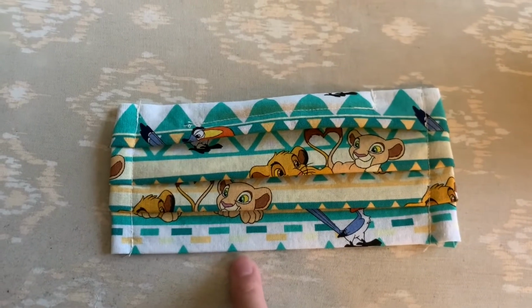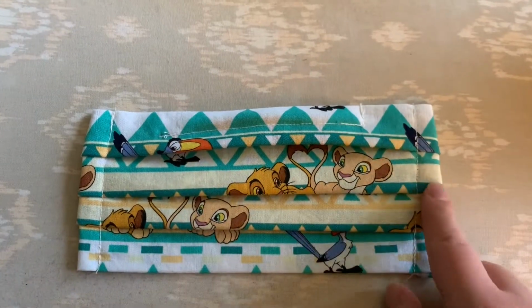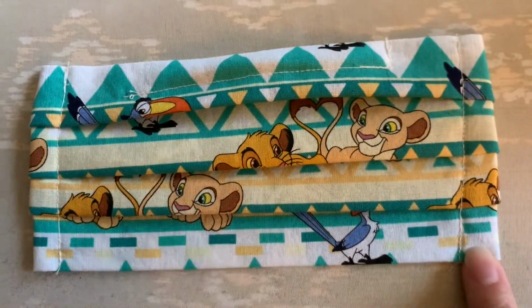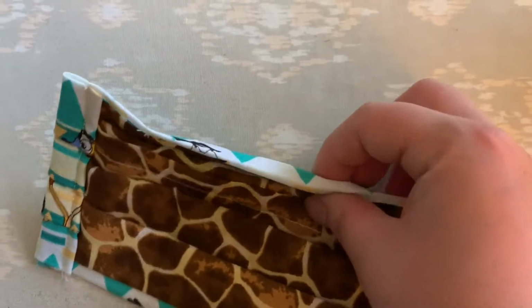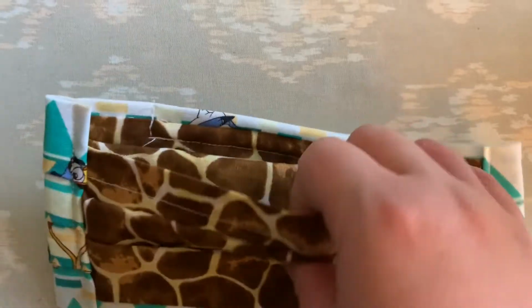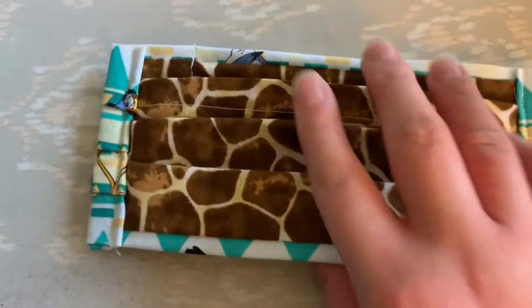This is the second one I made. It's a Lion King one. You can tell it looks better, except the pleats aren't as straight, but like I mentioned, single seam, so it looks a lot cleaner like this. This one doesn't have elastic in it yet, but I like the way this design looks. And then there's a little pipe cleaner like the other one so that it can adjust to fit your nose better. Then this one also has a pocket, just like all the other masks that I have made, and the one I showed you has a filter pocket, so you can easily put in a coffee filter or something, so it adds an extra layer of protection.